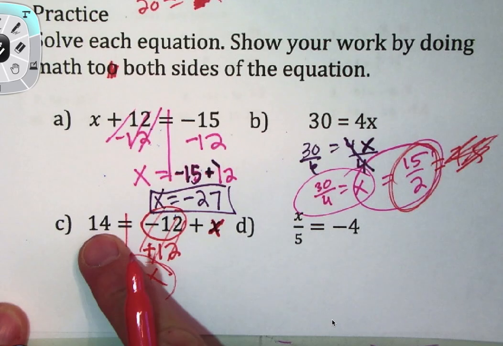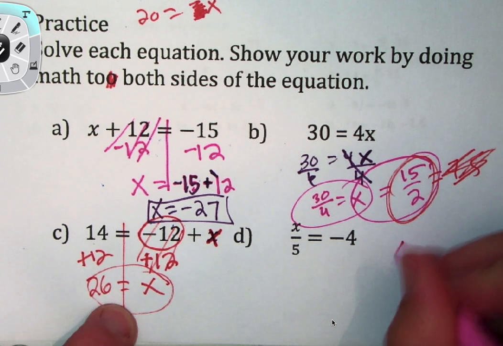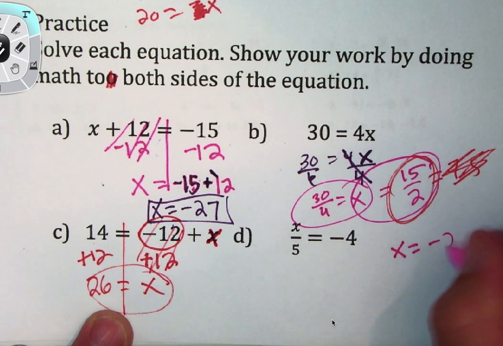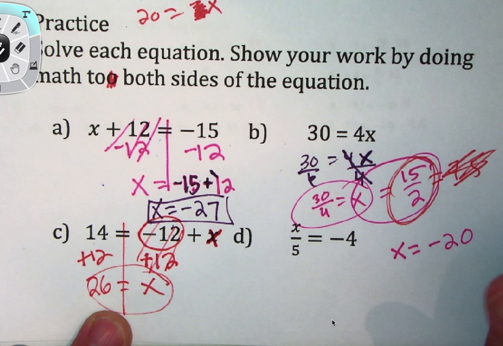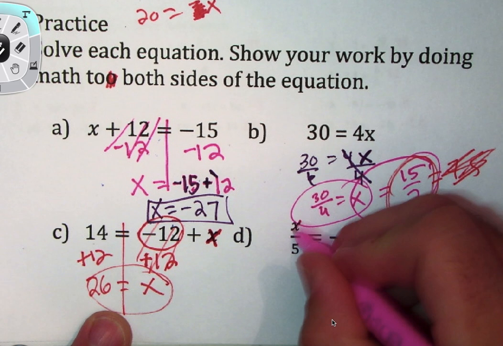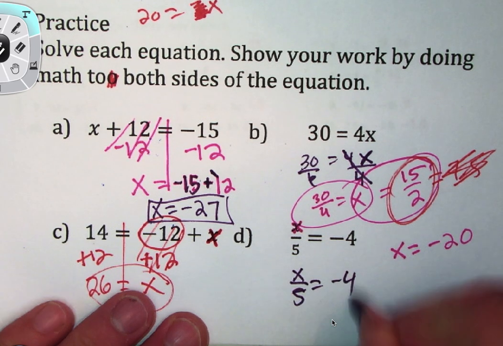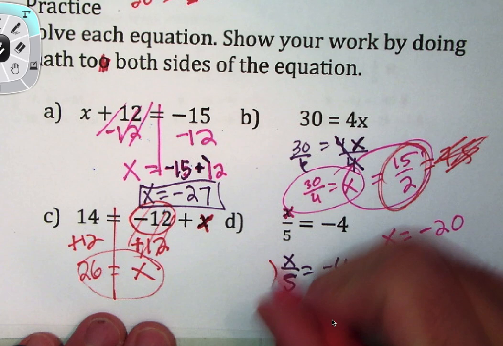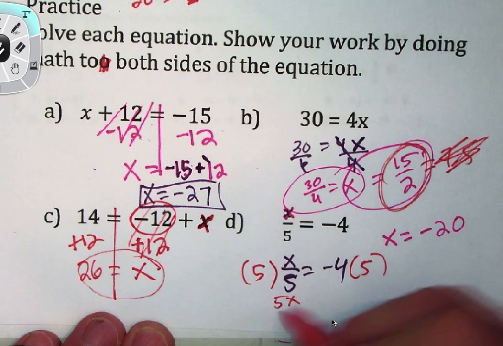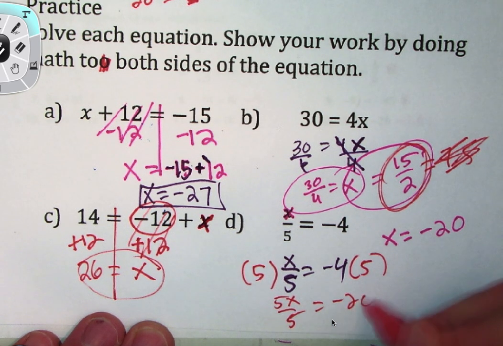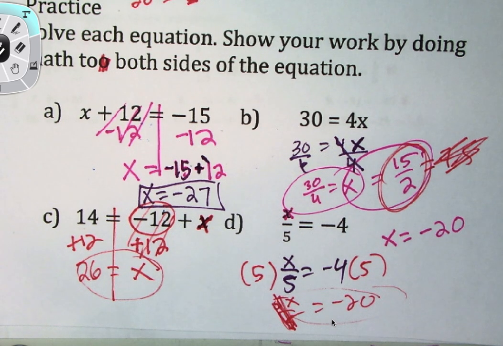26 plus this is that. All right, and then our last one, which you probably got already. Did anyone get an answer? -20 perchance, maybe? Well, let's see. What divided by 5 equals -4? Well, x is being divided by 5, so it makes sense that we undo the division using the opposite operation, which is multiplying by 5. You would get 5x over 5 equals -20, and these cancel, so we get -20, someone probably said.